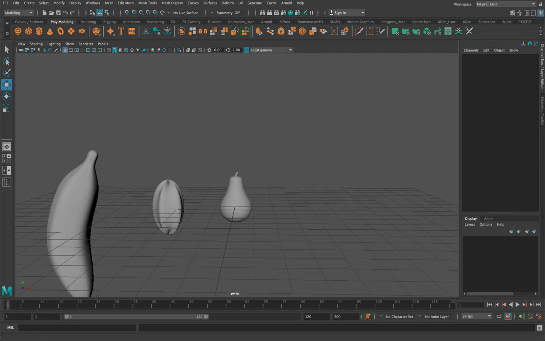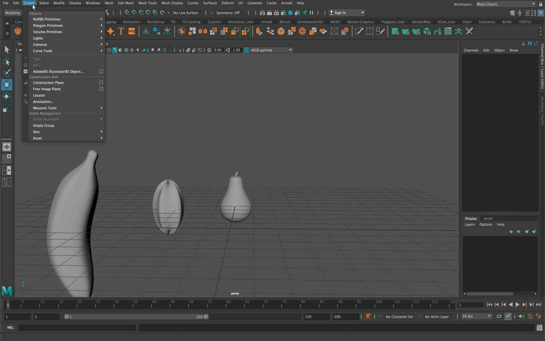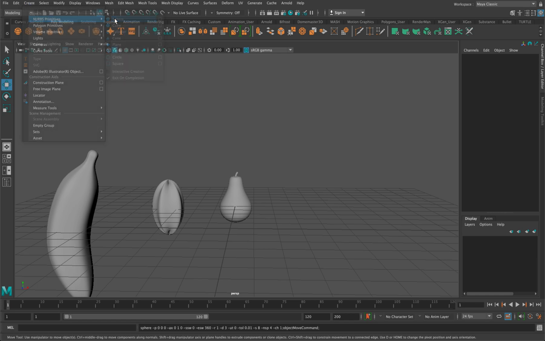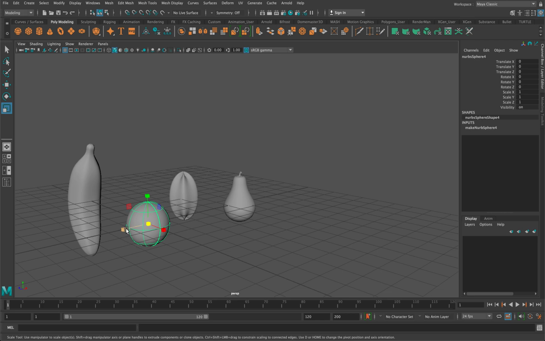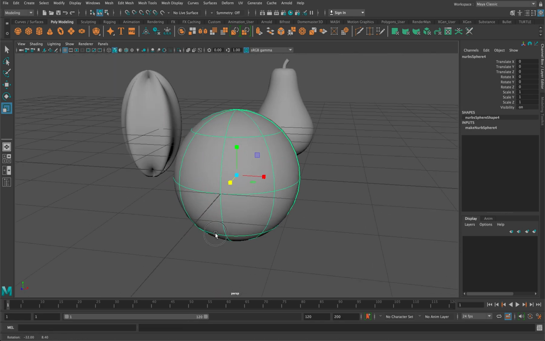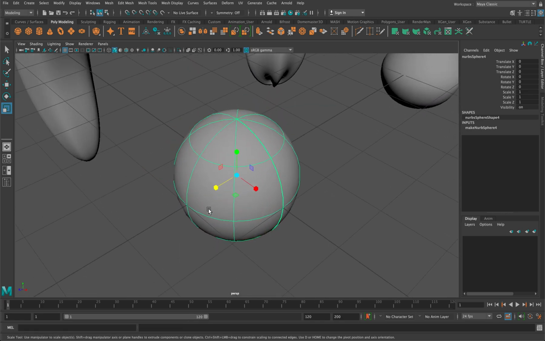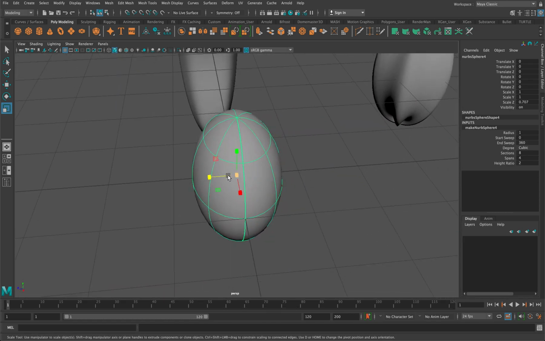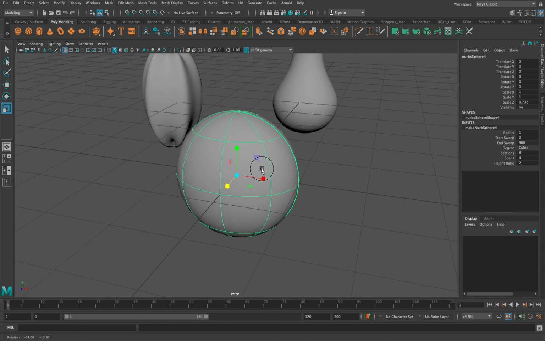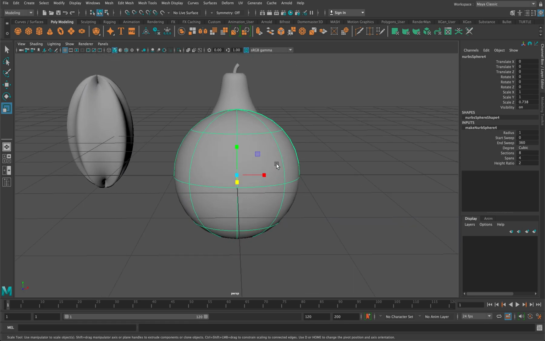So next thing I'm going to do is, let's do a strawberry. So I'm going to create a sphere again. And for a strawberry, we're just going to get the rough shape. I wouldn't recommend doing all those little details like the seeds. So we're just going to change it up a little bit. So first thing first, I'm going to use the Z-axis scale. Also for the section span, it's just going to be 8x4. And I'm just going to scale it inwards just a little bit like that, just so it's not so spherical.